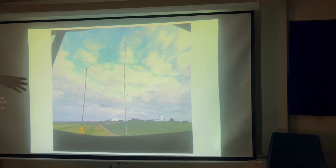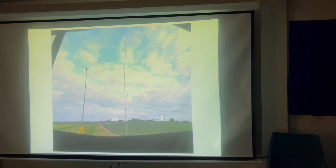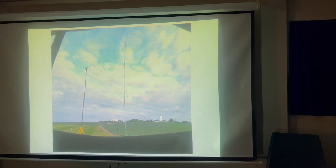But it wasn't until that evening, the day this photo was taken, that I got to use the radio. It must have been about 11:30, 12 o'clock at night, and the bands were completely dead. Apart from one station who I worked on 20 meters using the beam, who was a pilot of a 747. He was about 50 miles away from Casablanca, flying his 747. And I worked him, and it was a beautiful signal, and I tracked him with the rotator, and I kind of fell in love with using the beam, because it was an amazing contact for me, and it was really nice. So from that point onwards, my end goal was to have an HF beam.